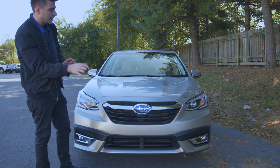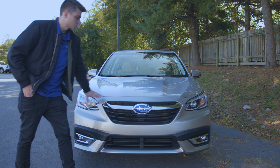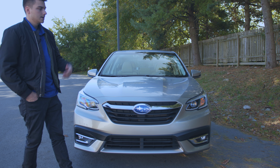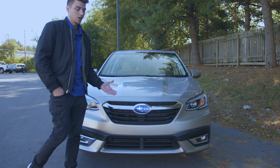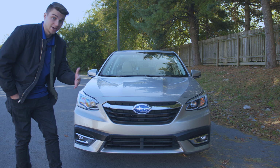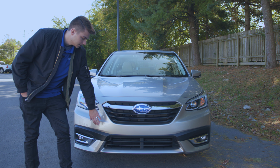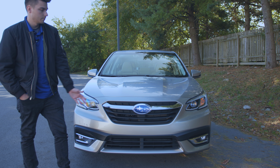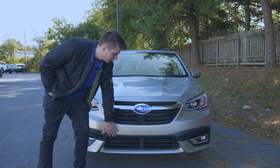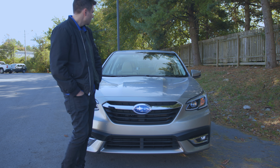But you've had the same style running across the board now on Subarus, where you've got this nicely sculpted front fascia up here, then a huge body colored middle piece. If you have the Outback Onyx Edition XT, then you'll have a black rubber piece here, or like the Forester Sport, you may have a little bit different. But overall, they've got this split design with dual fascias here and sculpted taillights, sculpted fog lights, all that kind of stuff. So that is the front.